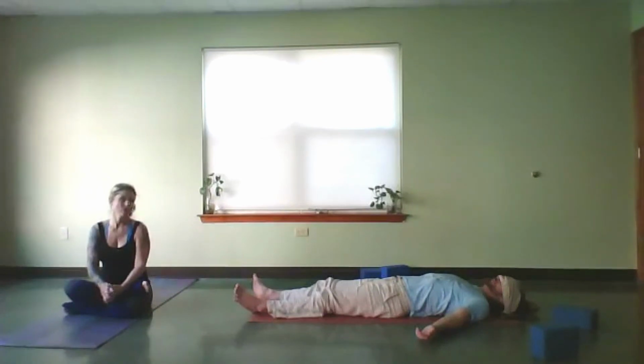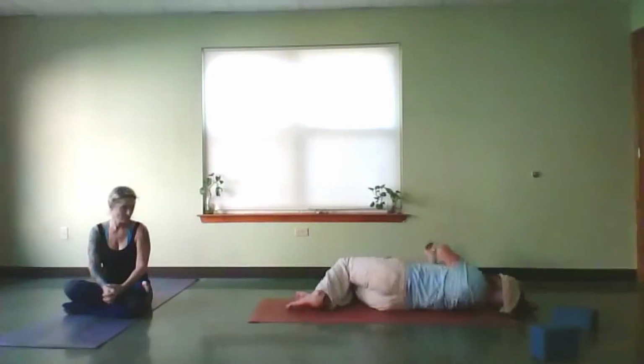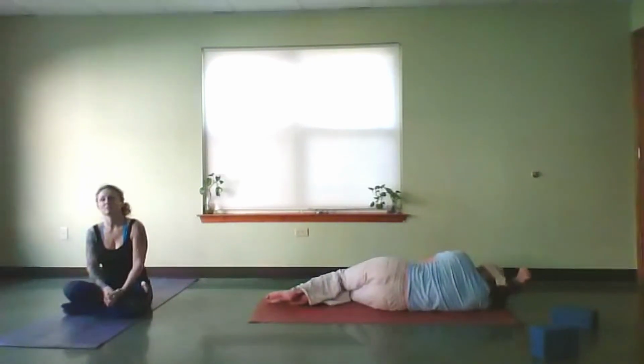And then on your next inhale, with your eyes closed, roll over onto whatever side feels best. So you're curling up in your own bed. Lowest arm supports the head like a pillow. And just let your body rest here for a moment.